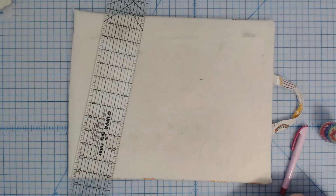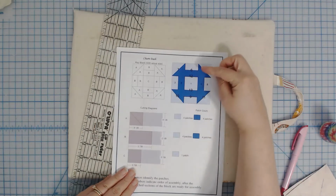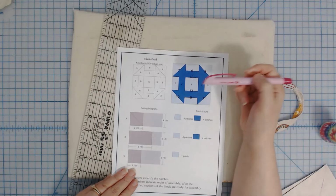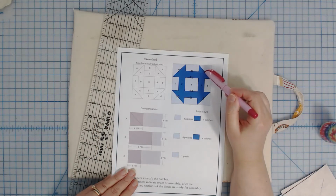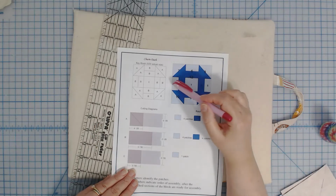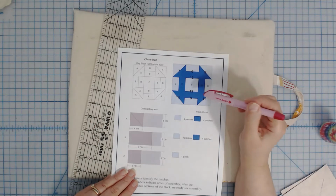But in the meantime, I also prepared the top and bottom pieces here. You want to put together these 2 pieces and these 2 pieces. You don't want to do these yet. I have just put together this piece, this piece, this piece, and this piece. But this again is going to be done in Quilt As You Piece, layered, sandwiched. And then I'll show you what to do.